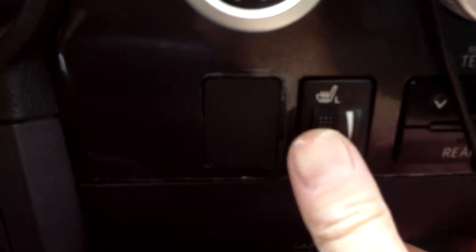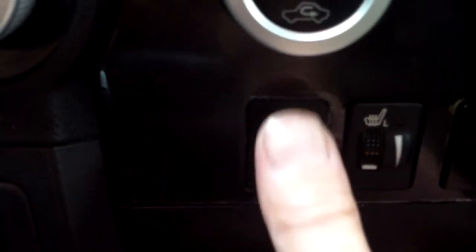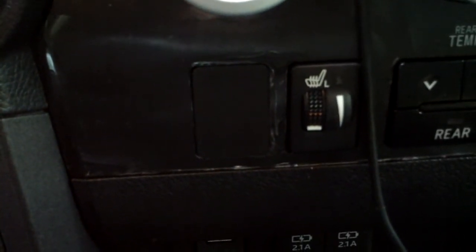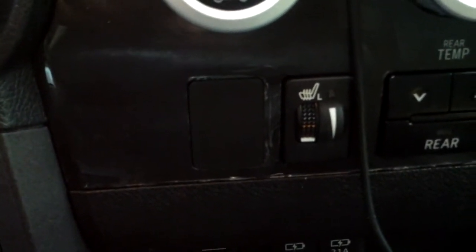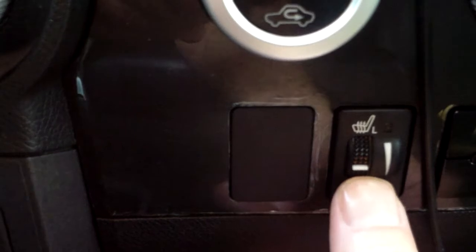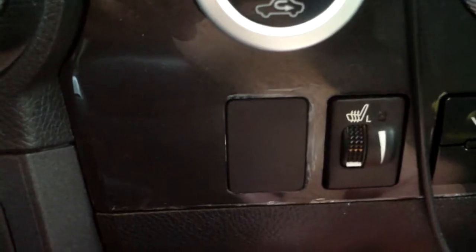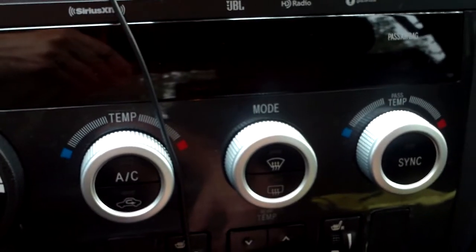Note that the seat heater adjustment here is a wheel. I really prefer these wheel adjusters to the kind that you have to tap, and the reason for that is the tap type usually gives you one to three options. The first being on/off, the second being high or low, and the third being high, medium, or low. Whereas with this, you can fine-tune the amount of heat that you get in a way that you just can't do with a button that only goes however it's programmed to go. Also note, you've got these really nice big grab handle type controls for important functions like the fan speed and the HVAC, which I like.